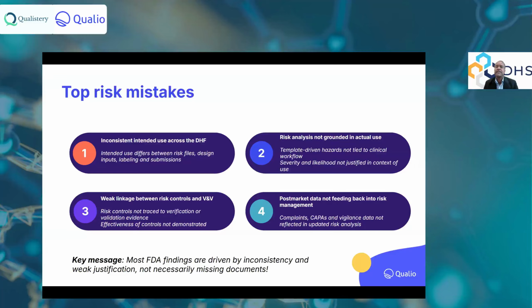or not getting clearance. Post-market, it's very important to do post-market with complaints, CAPA, and SBOM monitoring for cybersecurity. Without doing that, you're not going to do the right thing for your patient and be compliant with FDA. So the key message here is that these findings by FDA are driven by avoidable inconsistency, weak justification, and unnecessarily missing documents.